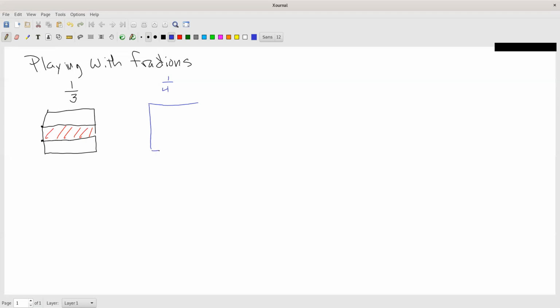So I'm going to draw my best equal sized whole. And this time I'm going to choose to split it vertically to help differentiate some more. So here's my quarters. And again, I just want one of those. So maybe I'll pick this one right here. And as far as comparing them goes, it looks like a third is a little bit bigger. And the way to compare these two is to find a common denominator. And we also looked at a little mathematical way to do that too.